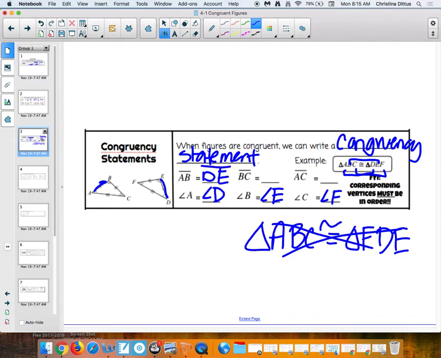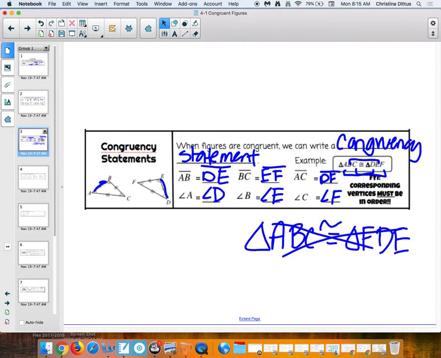BC goes from 2 arcs to 3 arcs. So what am I going to say in my next one? How about what matches AC? DF, good. Okay, how do we feel about that stuff? Good.